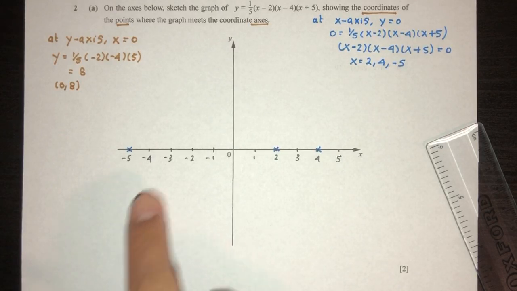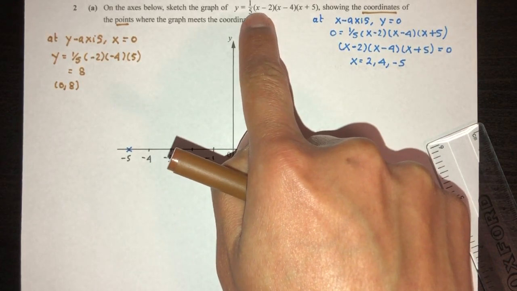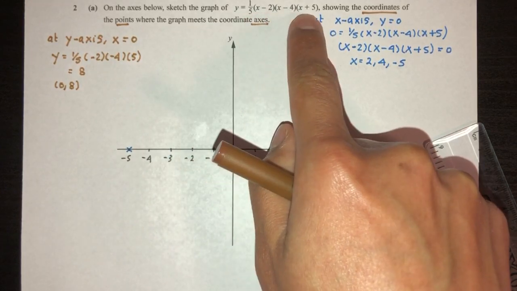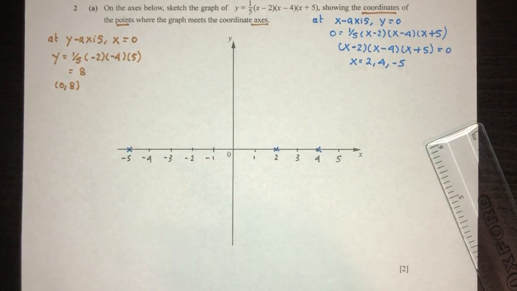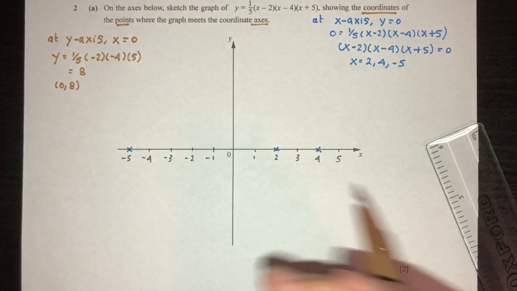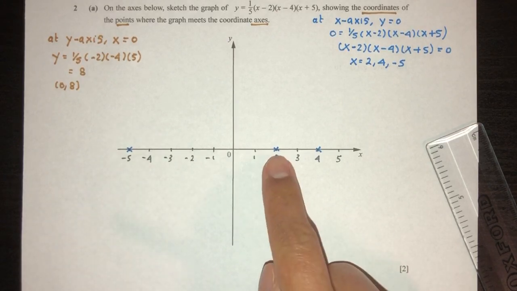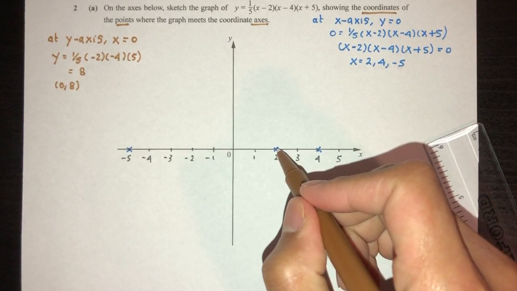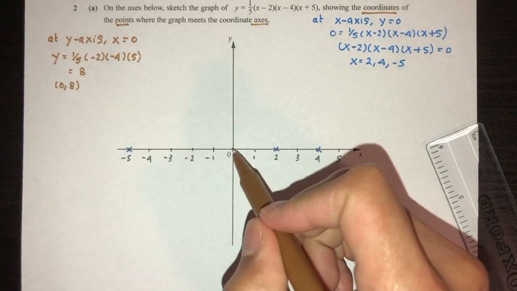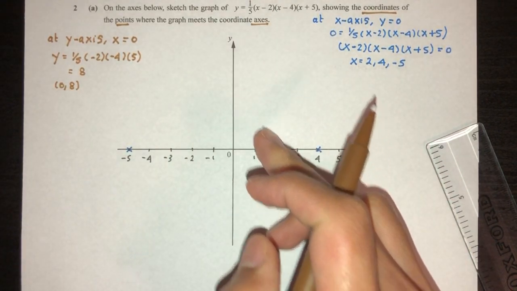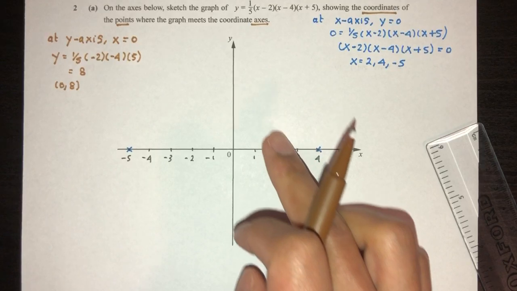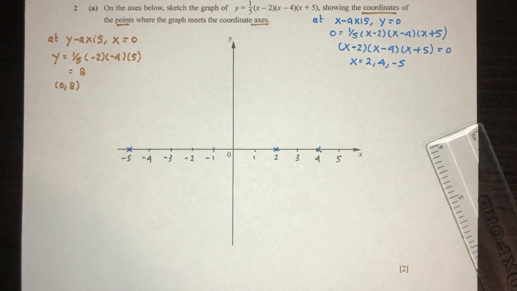Now let's see, because we know this one is, as you can see, 3 factors. It is a cubic function. Cubic function will have a maximum point and also a minimum point. But you don't need to know that. But let's just see, we want to know what is the direction of the curve. As you can see here, it has to be going up because we have the point 0, 8 somewhere here, so this has to be going up, which means this has to be going down. Okay, but let's just find a point 4, 3, so we know where to draw this approximately.